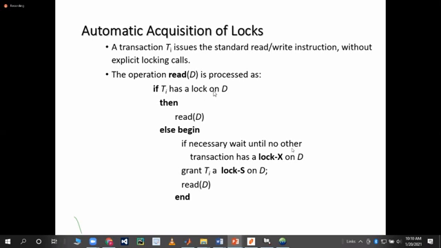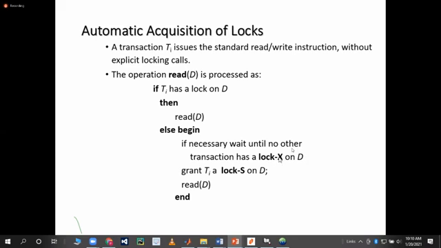Now we check whether Tj has a lock on D, a particular transaction's lock on D. If necessary, wait until no other transaction has lock X on D. If Ti has the lock on D, then read D, and then grant Ti an S lock on D and read.